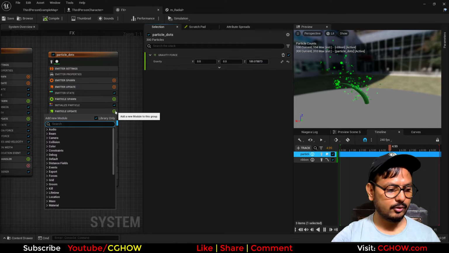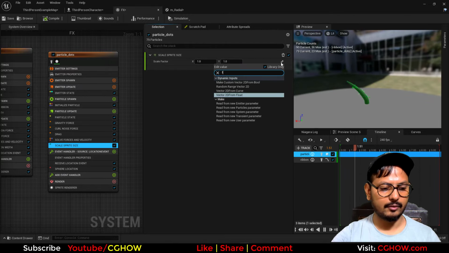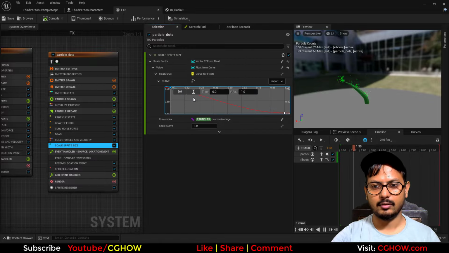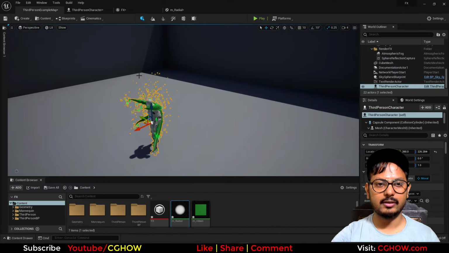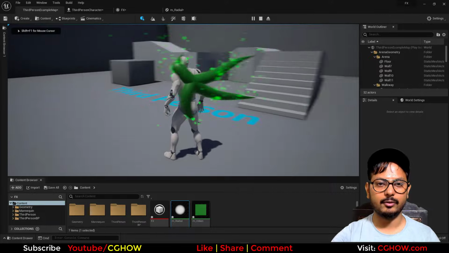and I will also use the size and make a float curve. So you can see now all four are emitting, although the spawn rate is different, you can fix that.